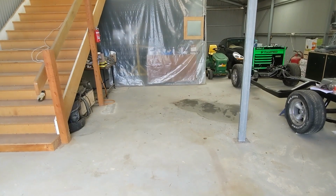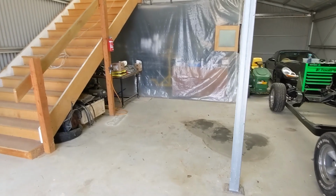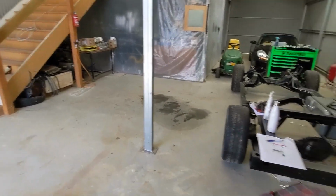After a good year and a half, it's finally clear. I can't wait to get the ute in there now. So that's a massive, massive step forward in getting the body back onto the chassis.